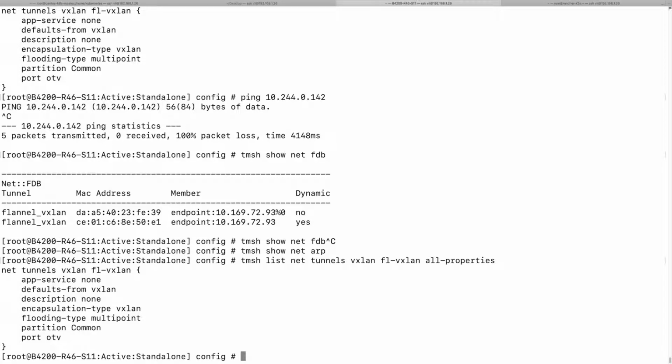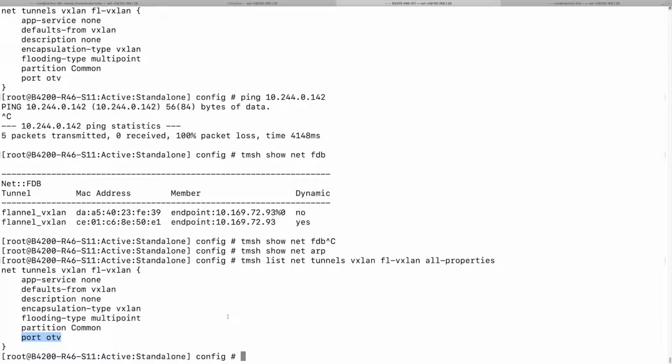So if we list the VXLAN profile, we have the flooding type configured to multipoint instead of LAN. The port is still 8472 for UDP.